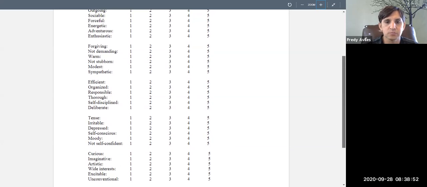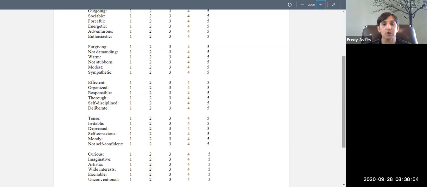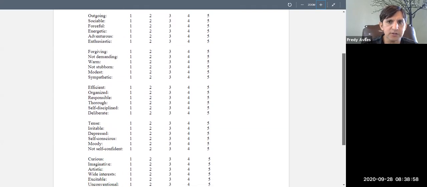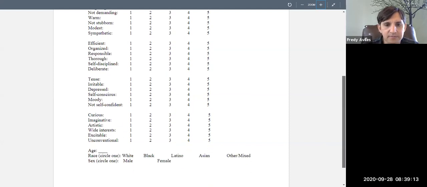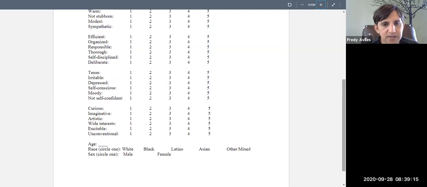And that is what the published scale has. So all of these, like 30 questions over here, they're not numbered, but there's 30 of them. Notice I was able to fit them on one page here, and I have them grouped in a certain way because they refer to the 5 personality dimensions. This is a published scale. I'm making use of this, and then I've added demographic things: age, race, sex.